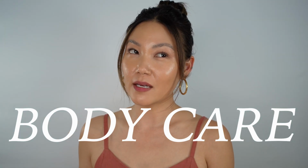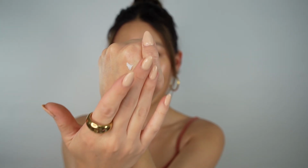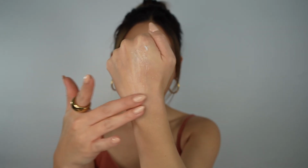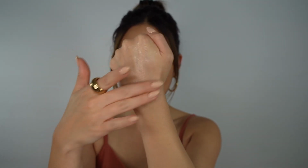Let's continue with skincare for the body. So I used up the Boscia Cica Soothing Universal Cream. This is such an interesting product. They describe this as a gel cream, and it does contain cica, ceramides, ginger root extract, lactobacillus. But I actually found this to have more of a balm consistency. I'm gonna see if I can get some out because I really wanna show you. Oh yeah, okay. So it looks like that, and it almost feels a little bit more like a balm than it does to me of a gel cream.